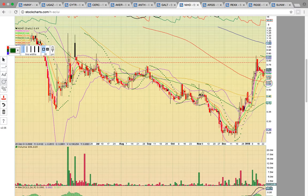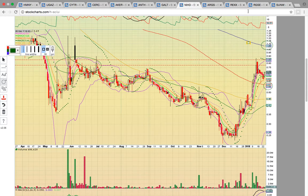It broke above the middle Bollinger Band, the 50-day simple moving average, the 100-day simple moving average, and now it's turning the 200-day simple moving average into support. If it can get above the closing price over here on what is this, the 12th or 11th, up here around 77, then that's going to signal it wants to break out higher. It has some resistance from back here in May and June, and if it can get above that around 85, then it could run up to dollar land and test that 300-day simple moving average. That could be where it's headed, so keep an eye on it.